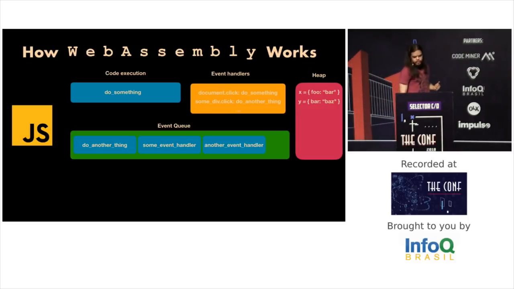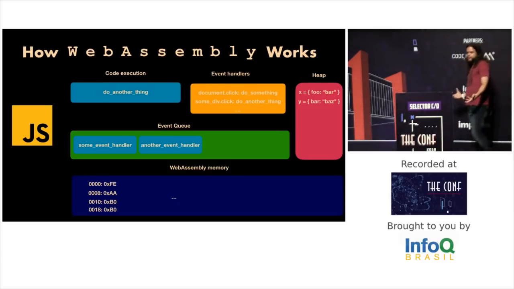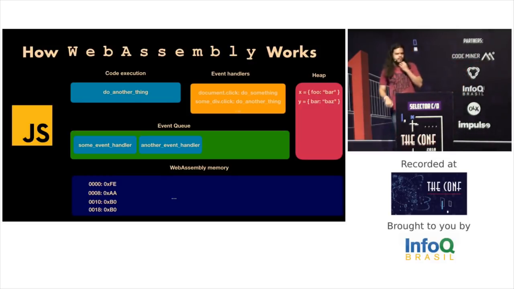Oh, right. And one more thing, you have the heap, which is like if you have objects and they will be dynamically allocated and they live on the heap. Once again, WebAssembly has no access to this, and it can't touch anything that is on the heap. So if WebAssembly doesn't have access to the same variables as JavaScript, if it can't touch the JavaScript heap, so what can WebAssembly do? And this is the new thing. We now have the WebAssembly memory. So this is just like a gigantic array, really. It's like a real computer memory, and it's really just a gigantic array which WebAssembly can mutate.